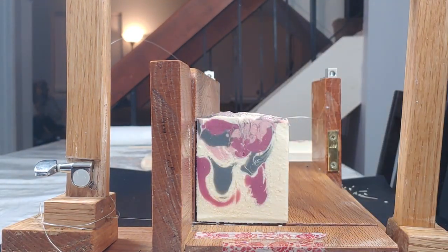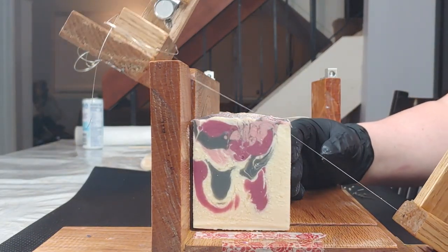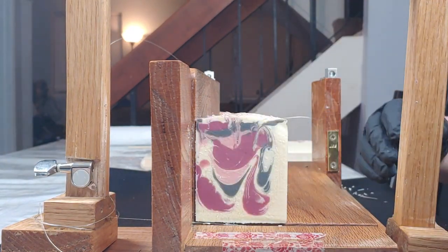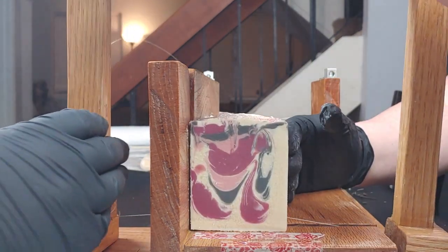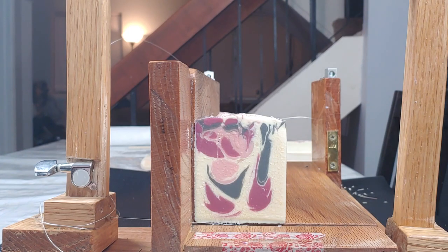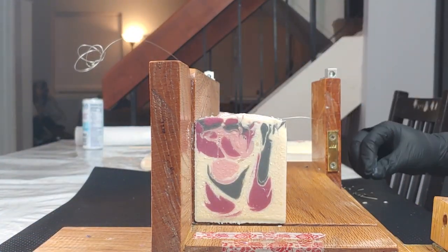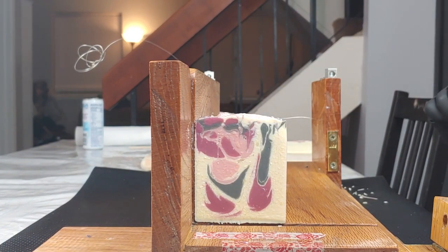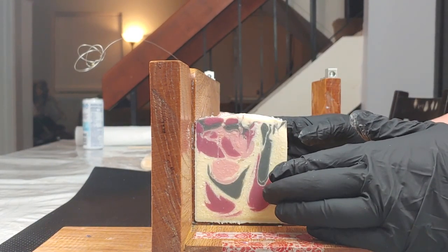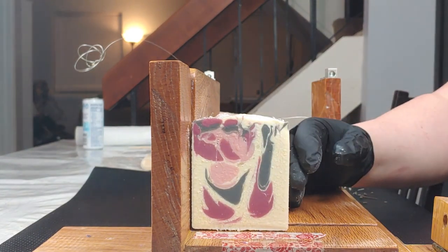There we go. Ooh, look at there's some really fine details going on in here — that's neat. Sadly no bruised bottom on this one. We're really dedicated to this bruised butt soap. We want to see the design, not the butt — put the butt away. Are you inspecting those for naughty bits? There's a penis right there. Sure, it's even got a pink head. Look, if you're gonna say that looks like a penis, I would say the red part looks like a hand — otherwise it's a really weird looking penis. There's also a hand flipping the bird. Oh okay — go f*** yourself.